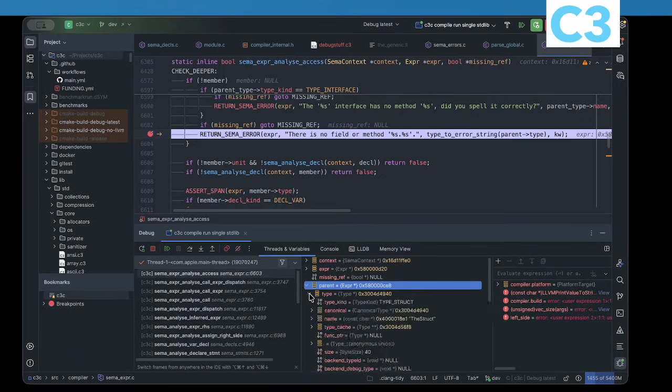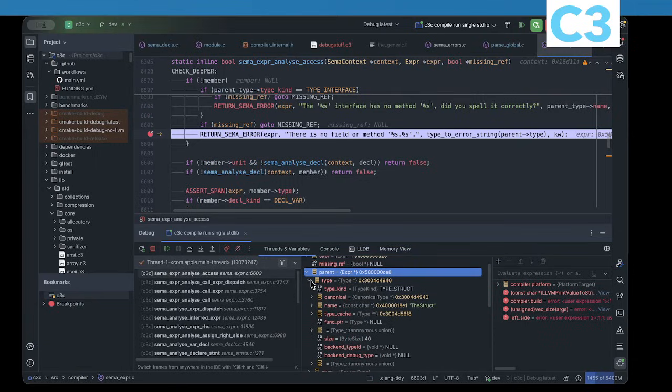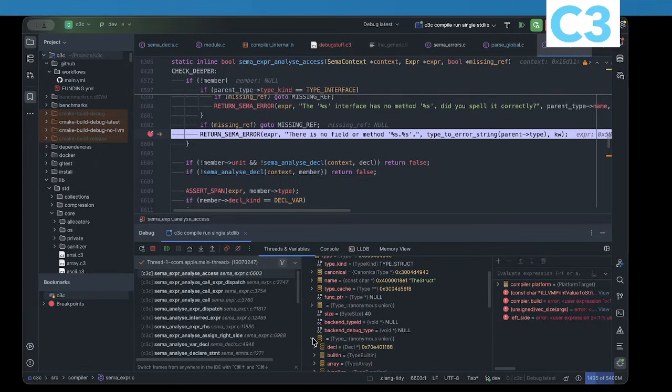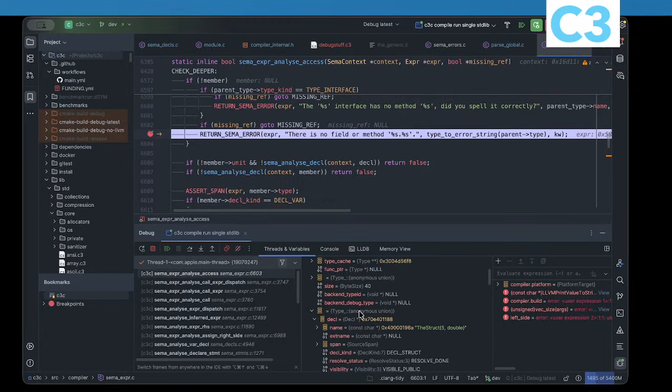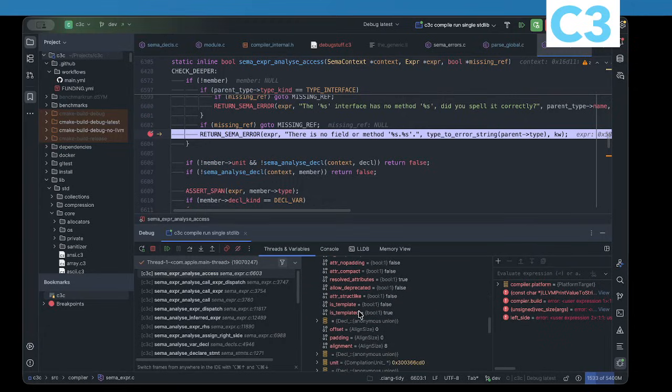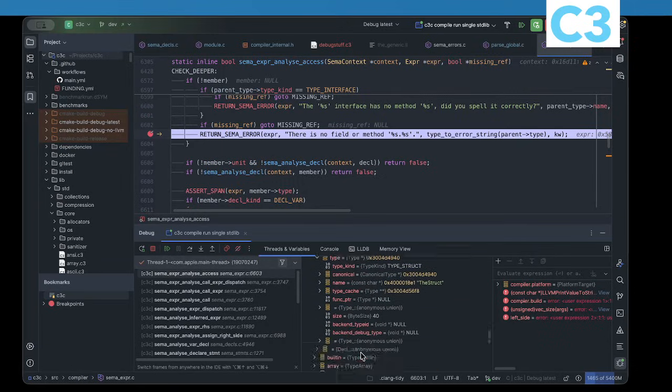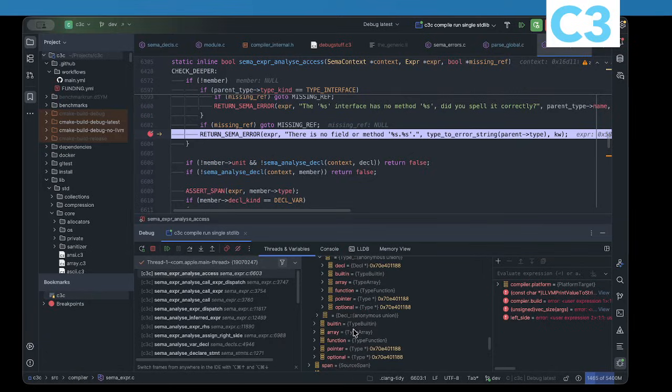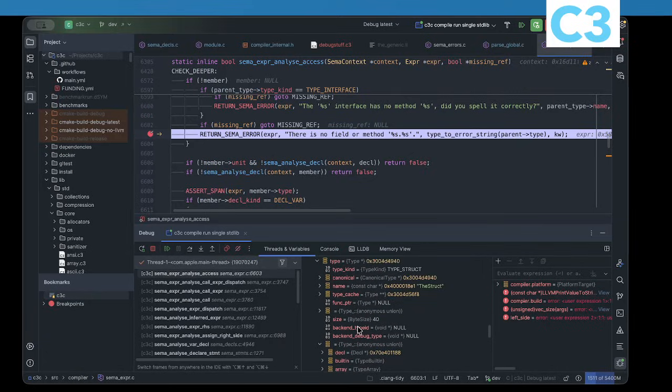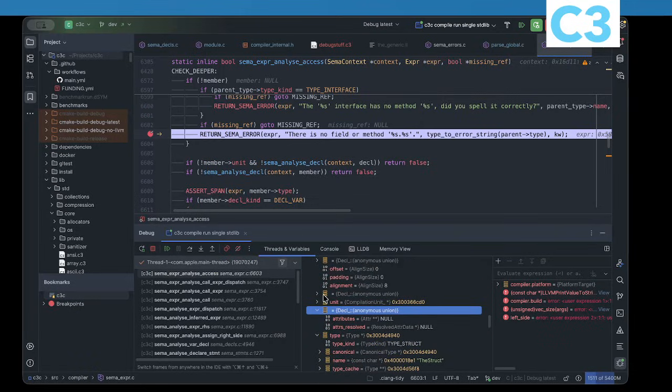The parent has a type. The type has a declaration. The declaration itself has methods. Where are those? There we go.